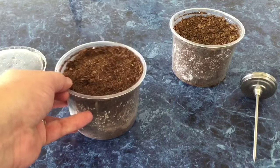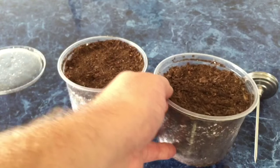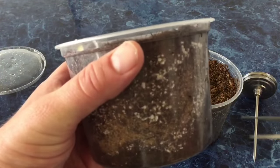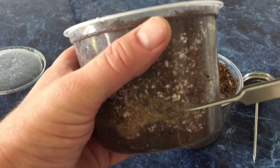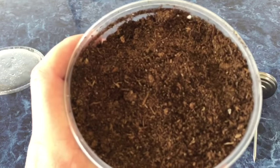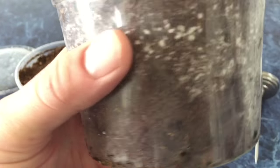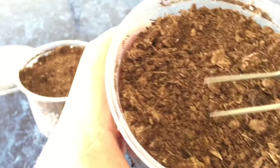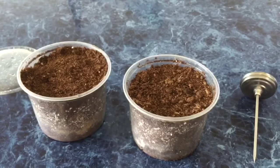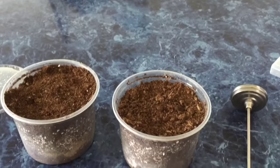I always use these plastic containers. You have to find these exact plastic containers because most plastic containers used in delis and stuff like that, if they don't look like this, they're actually going to melt. This one here is my cephalotus media - it is peat moss, coarse sand, and perlite with a skiff of just plain peat moss on top, so I have good contact with the soil when sowing. This is my cobra lily mix - peat moss and perlite, no sand this time, with a good skiff of peat moss on top for good contact with the seeds. Right now the media is totally dry.